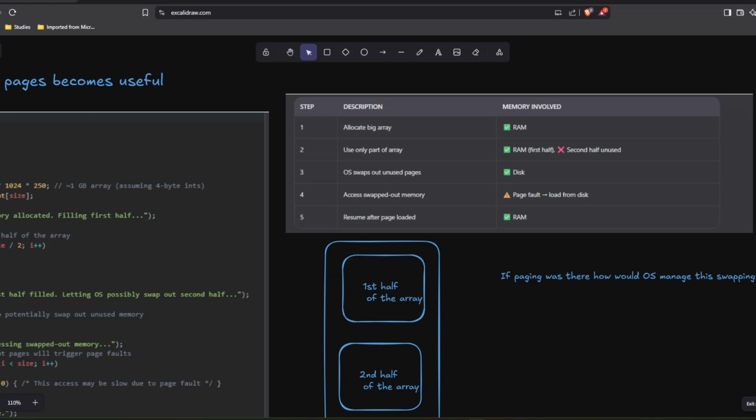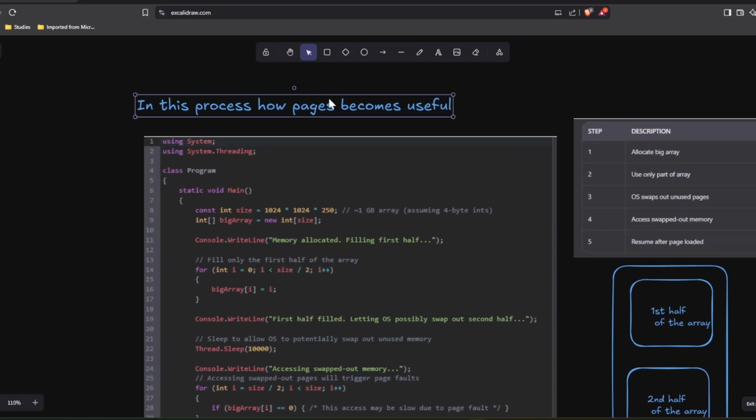Just to summarize, swapping is how the operating system manages the memory when there is not enough RAM, and unused or rarely used memory are the candidates that are moved to disk. And here is how pages become useful, plus virtual memory, that is one more concept that we have introduced here.